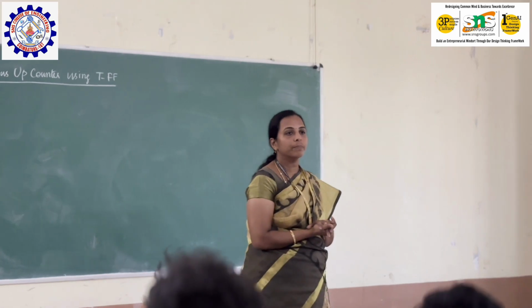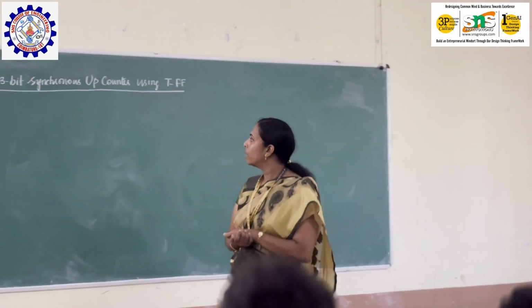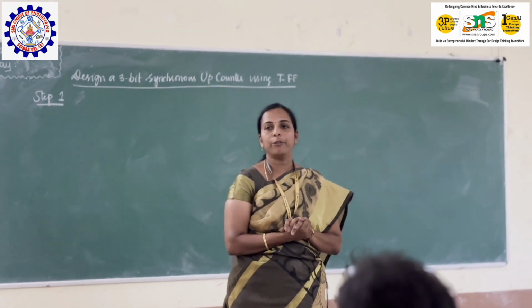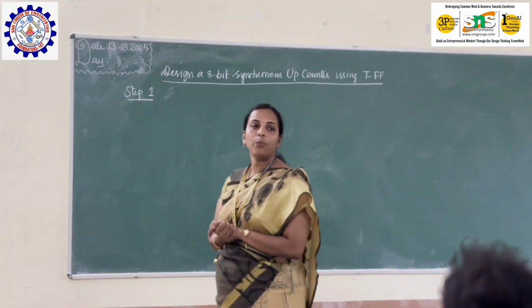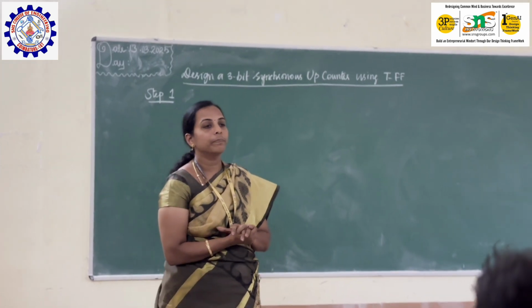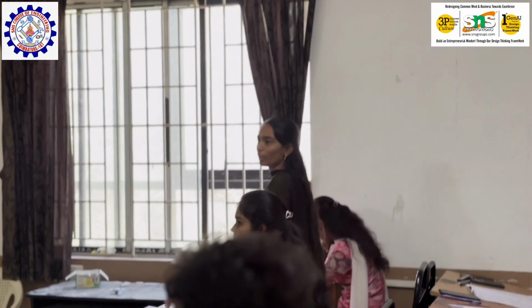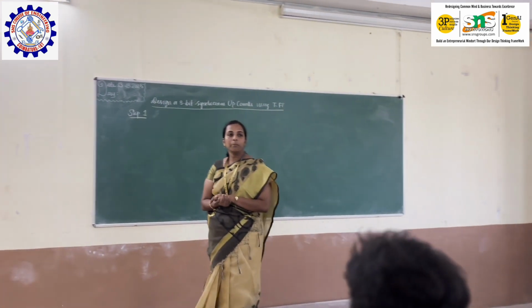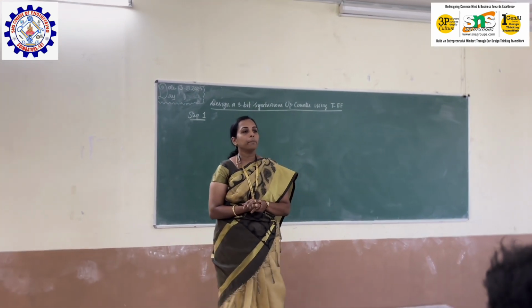JK flip-flop. Today we are going to design a 3-bit synchronous up counter using T flip-flop. So what are the steps involved in designing this up counter? What is the first step? Decide the number of flip-flops and the type of flip-flop. Yes, first we have to decide the number of flip-flops and the type of flip-flop.